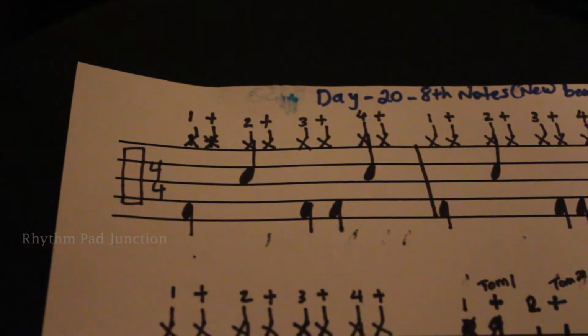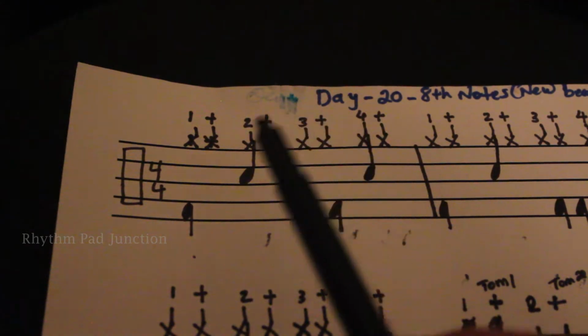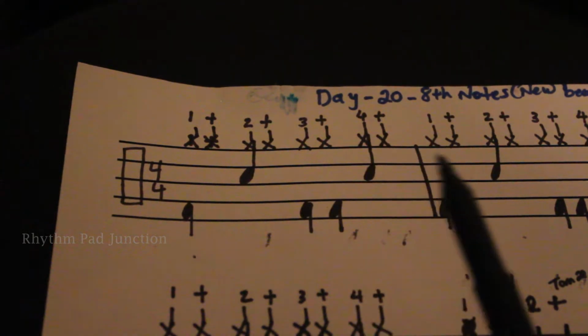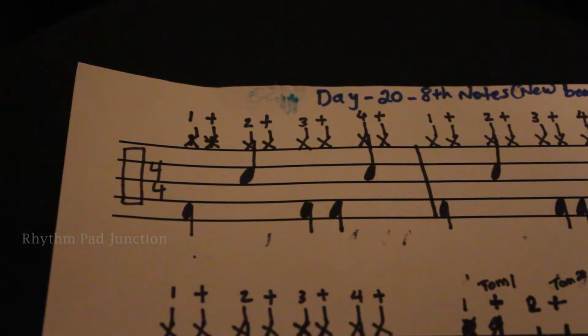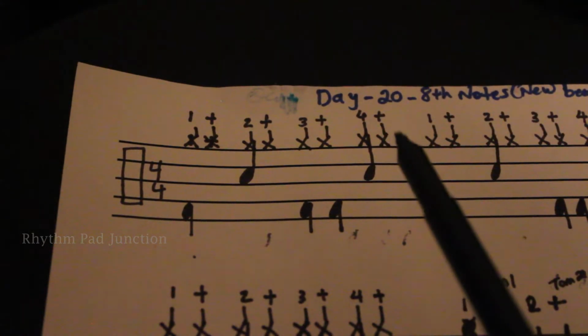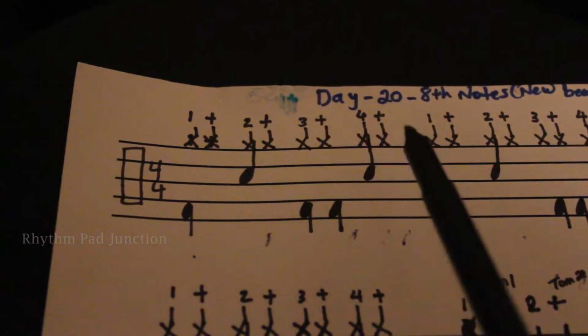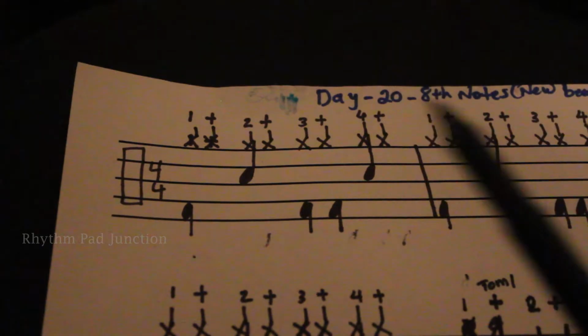The beat looks like this. I just made a slight change from last time, which created a new beat. Again, this is the beauty of knowing how to read and write these notes. You can make a slight change here and there, which is going to create a brand new beat for you.